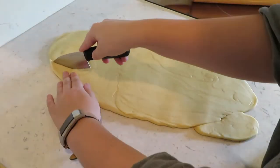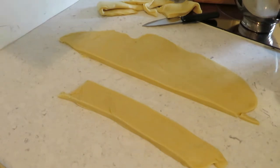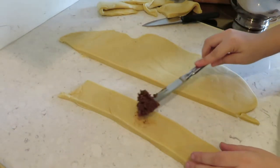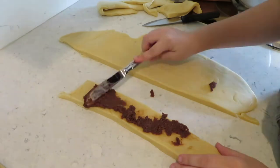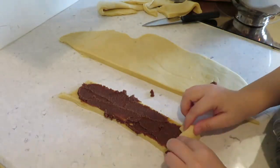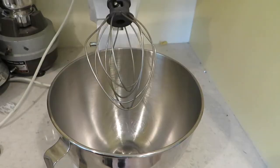Here we go. So, we're supposed to take the dough and roll it out into rectangles. Let's see how that goes. Okay, that seems pretty rolled out. I think I'm going to go cut it into a rectangle — maybe that's what we'll do. How thick are rolls supposed to be? Okay, here we go. I've got the spreads. We're going to spread some on this roll. The cinnamon buns are in the oven. Now we're going to move on to the glaze.